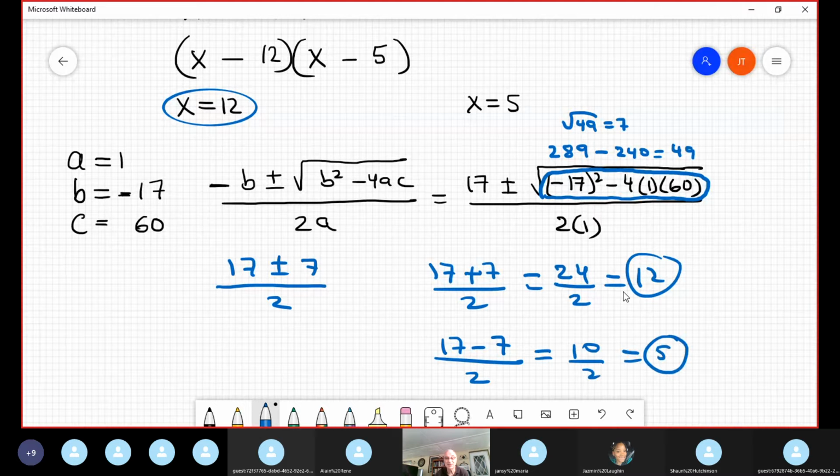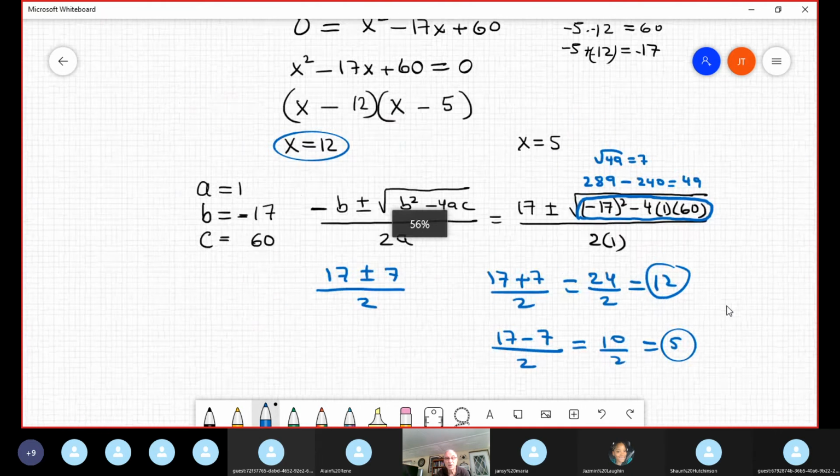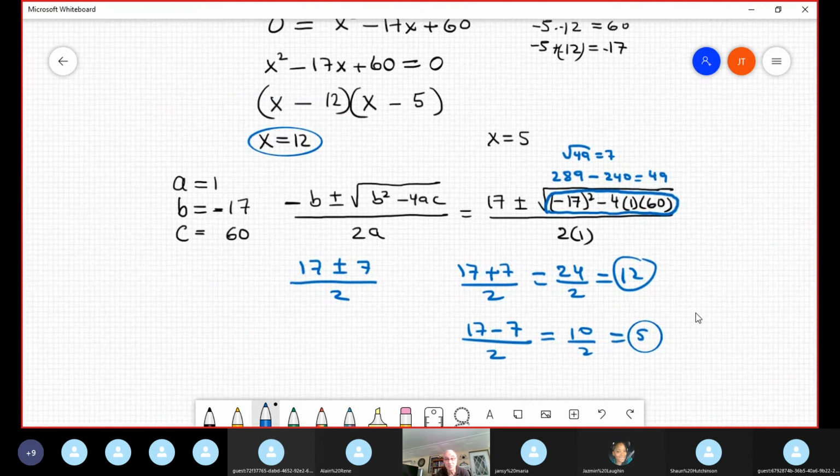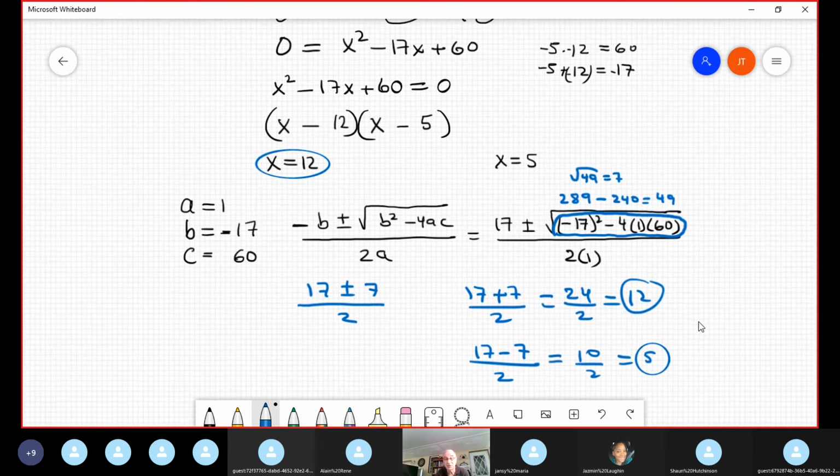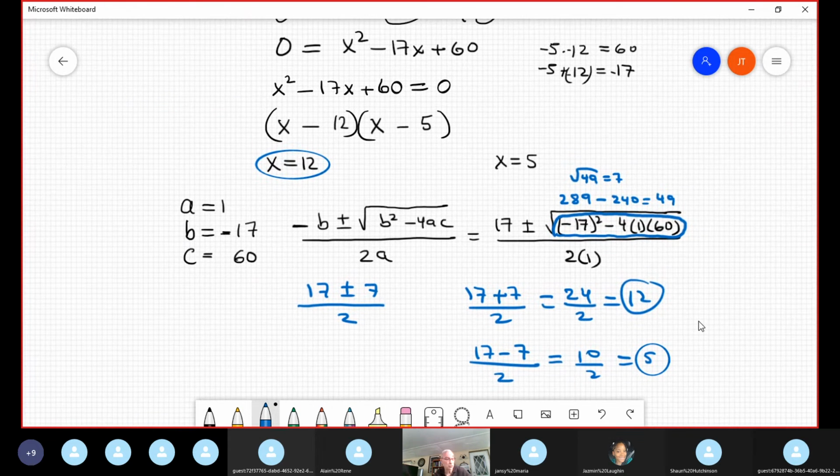Do you see advantage and disadvantage of both methods? So I repeat my recommendation. If you see the factorization combination, we are doing it fast. If you don't see it, because sometimes it's hard to see or impossible, this is like a shortcut. Then we do it by the quadratic formula, and the quadratic formula is safe because we always get the answer.